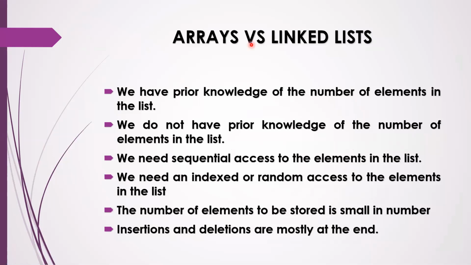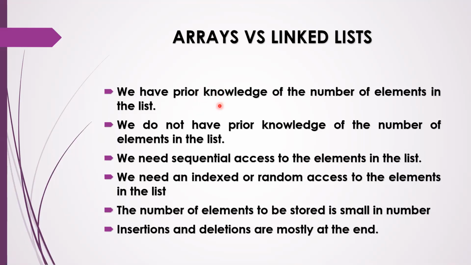So we will see about arrays versus linked list. You would have understood after learning the arrays and linked list separately that the first difference we can notice is we have the prior knowledge of the number of elements in the list. For example, in array, you know already the number of elements available, and this helps us to allocate the required amount of memory in advance.